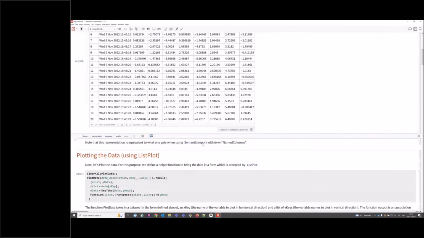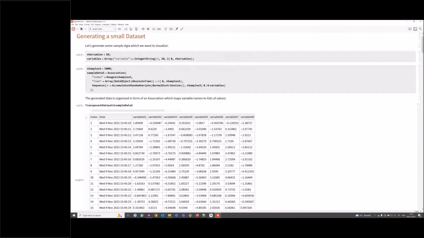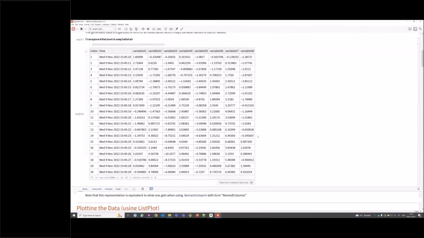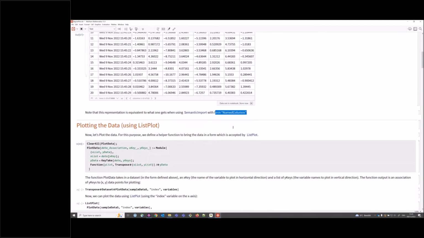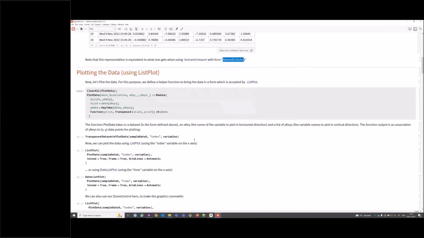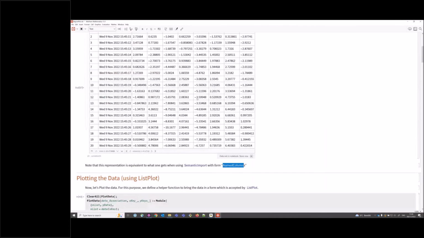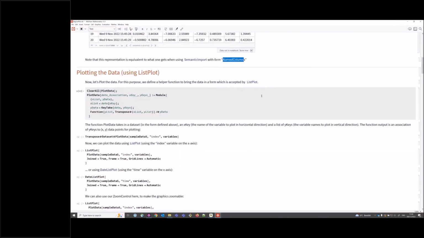Note that the data format of this generated data here is equivalent to using semantic import with the form argument named columns. So now let's plot the data. How do we do this? In order to transform this data set into a form which is accepted by ListPlot, I'm using here a small helper function.